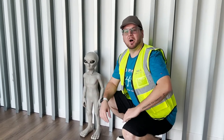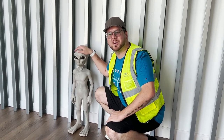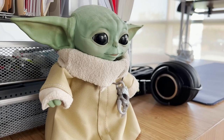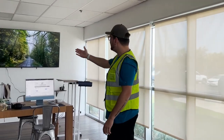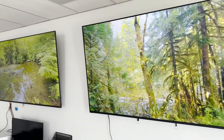We do have a couple hosts here at the office. This is one of our little extraterrestrials from outer space — we do have a couple more. We have an adorable baby Grogu in the office. This is our beautiful full office. As you can see, we have these beautiful trees in the background. We just got these TVs put in a couple weeks ago, and this is where our office staff are located. We do have a couple offices on the other side, but we're going to get to the fun part, which is the warehouse.